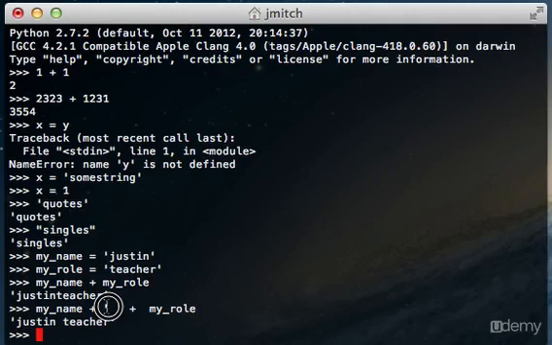But if you notice, Python listens to spaces. So if we changed role to have a space in there, and then teacher. Actually, let's show you 1, 2, 3, 4, 5 spaces.